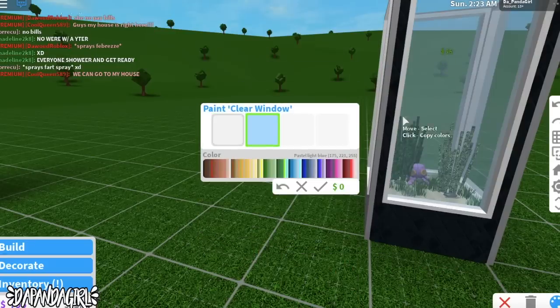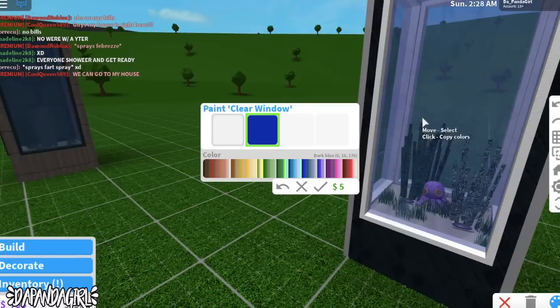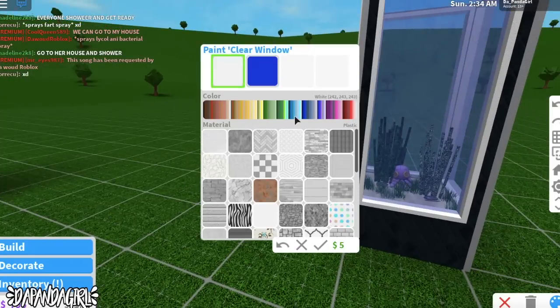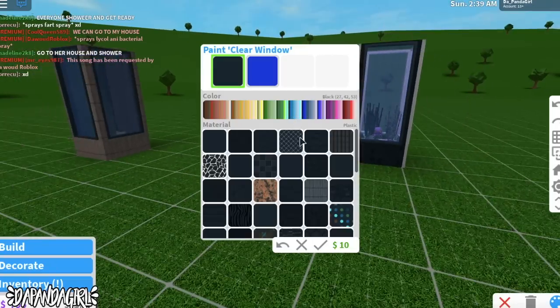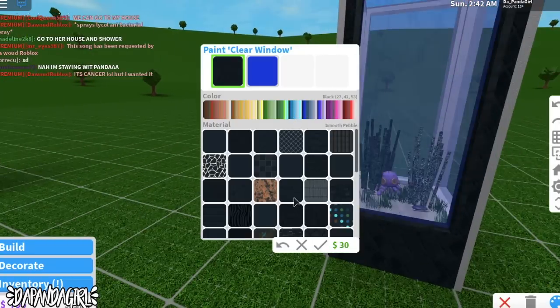And then for the glass outside, see where this blue part is? That's the transparency. So if you choose like a dark blue, it looks like more oceany, if that's even a word. If not, I just made it up. And then you can like choose the rim of it if you want it to blend in. You can get the same color, same texture, and then it looks pretty awesome.